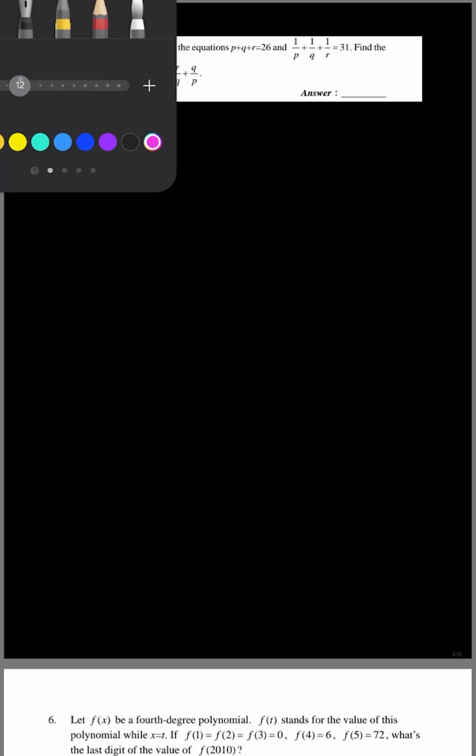P, Q, R. So there are actually three real numbers, which means they could be positive numbers, negative numbers. That doesn't matter. They are just real numbers. So whatever the numbers that we usually encounter, it could be fractions, it could be square roots. All of the numbers are included when we say real numbers. So real numbers P, Q, R satisfy the equations.